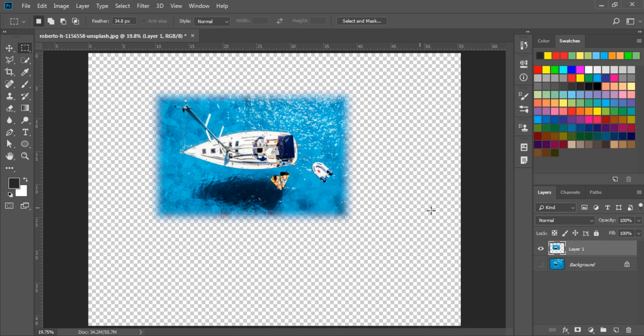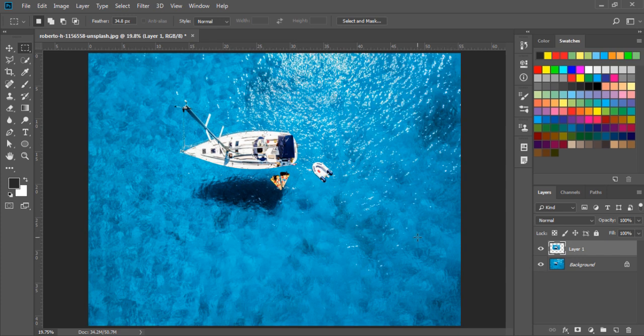Okay, next we have style options, and we can choose fixed ratio. And let's put any size here in width and draw a selection. We can see it is just a fixed ratio of selection. We can adjust it, or we can also switch the width and height by clicking on the double arrow key in the center. And now we have a fixed size ratio. We can put any specific ratio. Just click on it and move it, something like this.